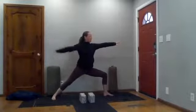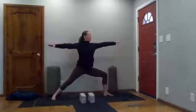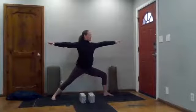A little bend to your back knee. We often forget our back leg in warrior two. A little bend so we're not locking our knee joint. Gaze over your front fingers. Big breath.